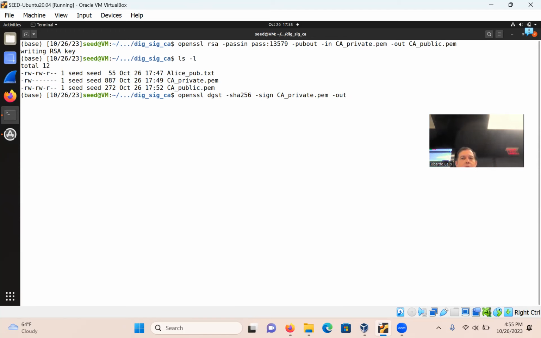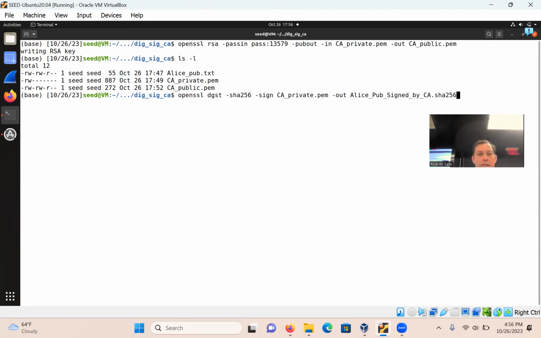It would be Alice pub signed by CA. You see that? Something very descriptive and clear. And by convention here, they're using the hash algorithm, so SHA-256. Got it?